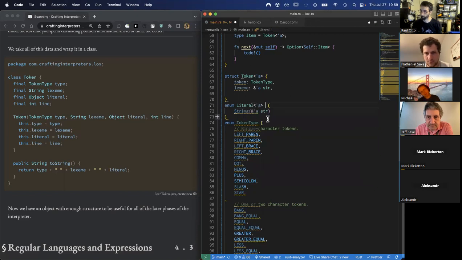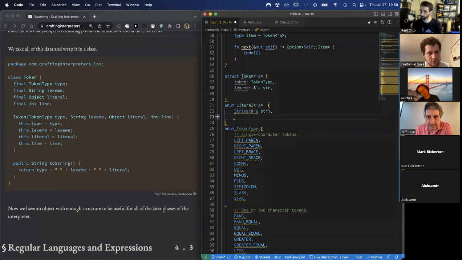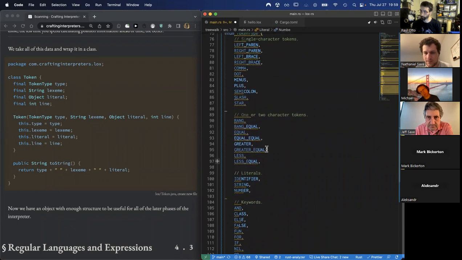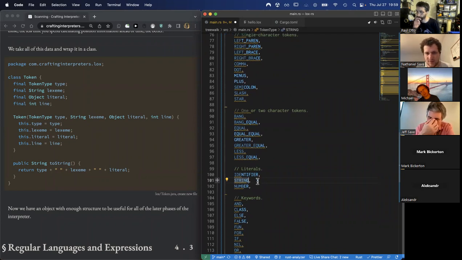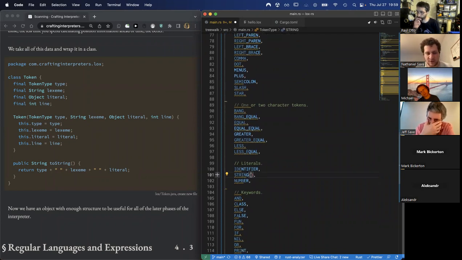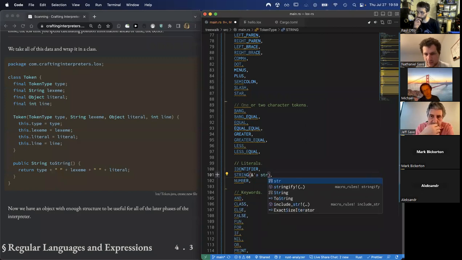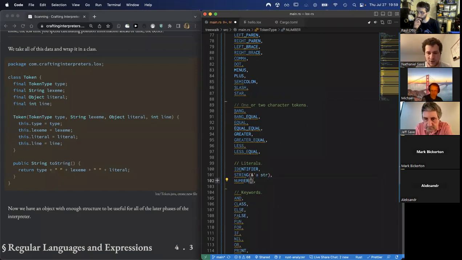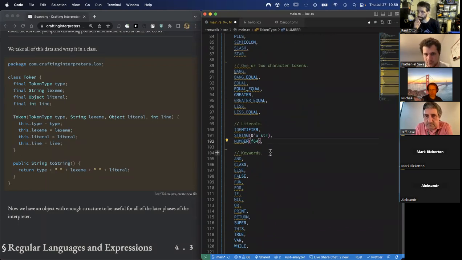What's wrong with putting this inside token type? Oh, now I see what you're saying. Sorry, that took me a while. So you're saying if it's a string literal, then it contains a str. Yep. And if it's a number, it contains an F64. Cool. And same for identifier. All right. Sorry it took me this long.